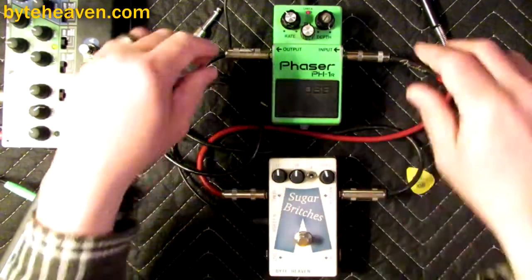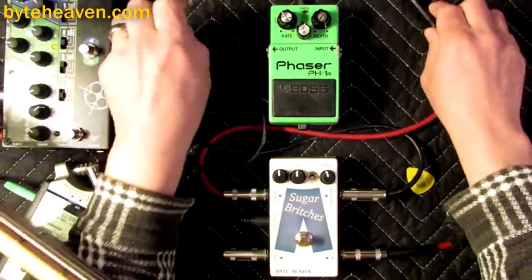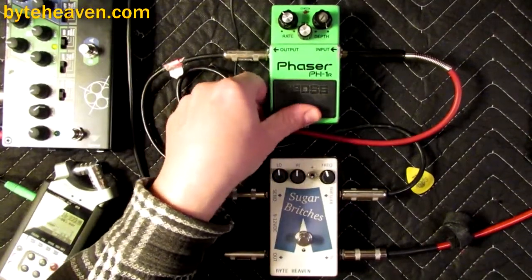So that's fine, but we're here really to talk about how it behaves when crossed over and blended with a crossover blend setup. So I can get it to turn on again.